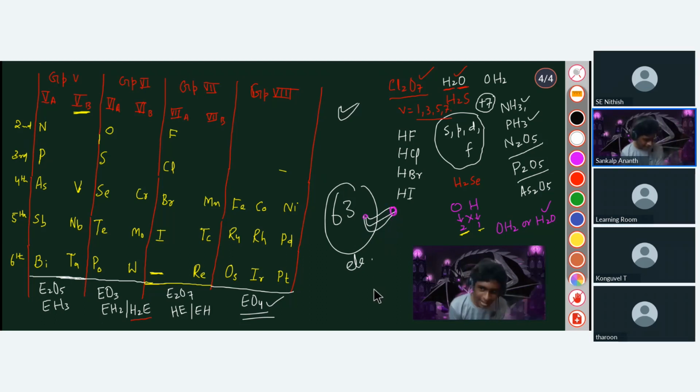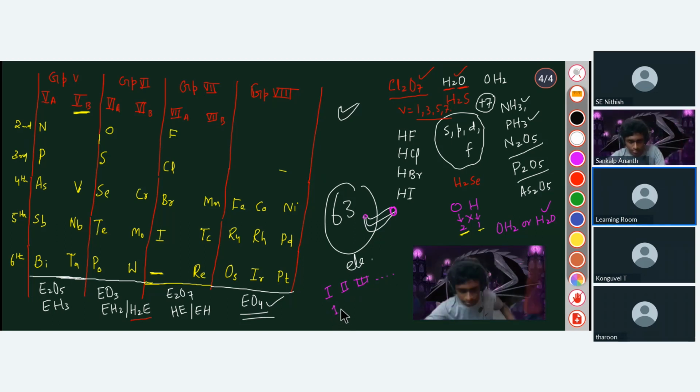Sir, in our modern periodic table, it starts from copper, silver, gold, zinc, cadmium, under group 11 and 12, right? Yes, group 11 and 12. In our modern periodic table, under the group, they gave the Mendeleev's group numbers. You have to remember that Mendeleev used Roman numerals, like first, second. But in the modern periodic table, the group number is given as 1, 2, 3, etc. You have to remember this.